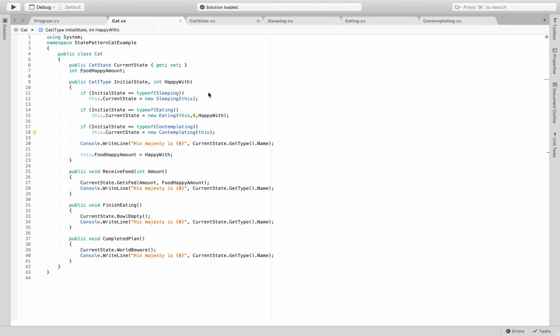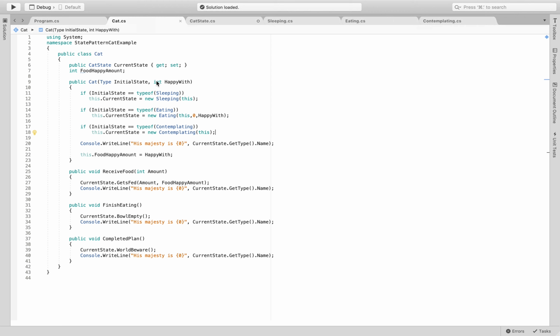We also perform similar tests for eating and for contemplating. You will see for eating, since eating needs to be initialized with a certain amount of food received, in this case, the cat didn't receive any food, so as a dummy value, it's just initialized to 0.